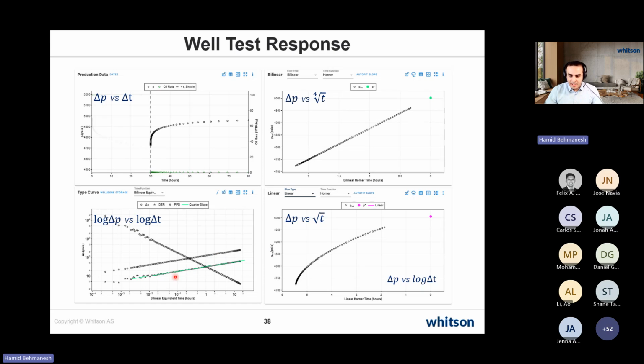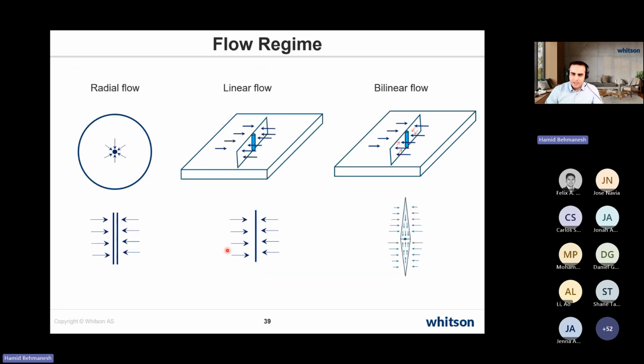Because when I'm plotting the data on the log-log plot, I'm expanding the early time. In actual time, 1 hour of the data is worth the same amount of information as 1 hour of the data at the late time. But in the log-log plot, one log cycle of the data at early time is worth the same as one log cycle of the data at late time. But the data here is contracted. That's 90 days of the data in 100 days of production, but the first log cycle is 10 days of the data. So that's what we're going to do.